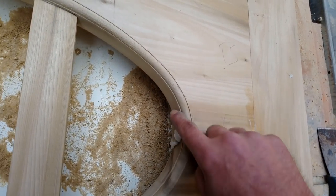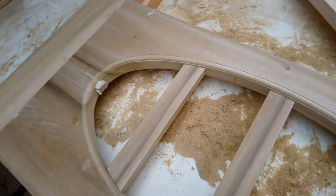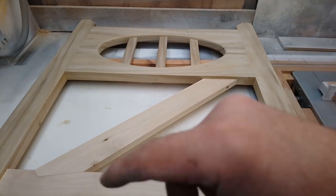And these bits, I'll just run the flush trim router around. That should clean them up okay. Right, just got to put the match boards on.